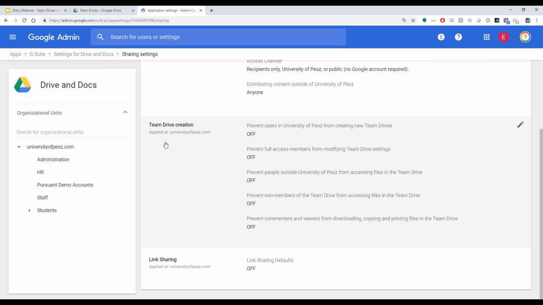There are two additional risks with that. One is that the team drives could become extremely cluttered and difficult to navigate. And two, if you're allowing the end users to manage the permissions on the team drives, they're probably not going to do it in a scalable way. As end users come and go, their team drives permissions might not stay up to date at the same level and at the same degree of capability as the admins are delivering here.